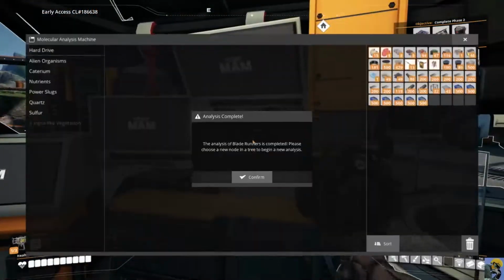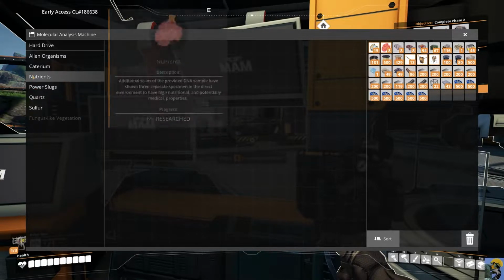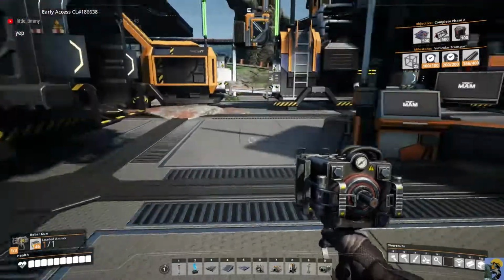Let me check my research. The analysis of Blade Runners is complete. Please choose a new node in a tree to begin a new analysis. Great. All right, so Caterium, I also want to do power poles right away. Thank you, Little Timmy. That is awesome. I'm excited about that.